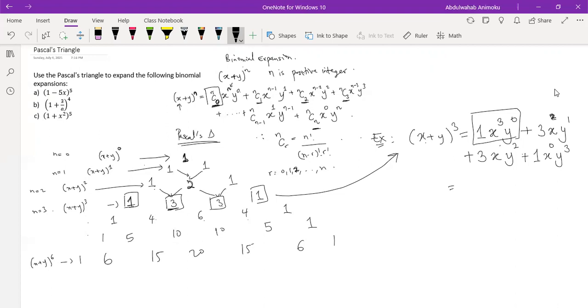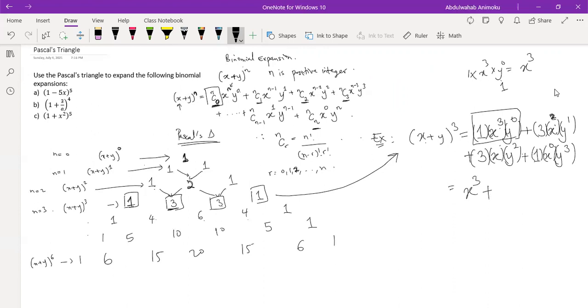So 1 times x squared. What I generally advise my students to do is to put brackets around each term, so that you know how they are multiplying. It's not so necessary for this particular problem. You'll see in other problems later on that it becomes necessary to do this, okay? Now, what does this mean? 1 times x raised to power 3 times y raised to power 0. This is just basically x raised to power 3. y raised to power 0 is 1, okay? So that means the first term is x raised to power 3.